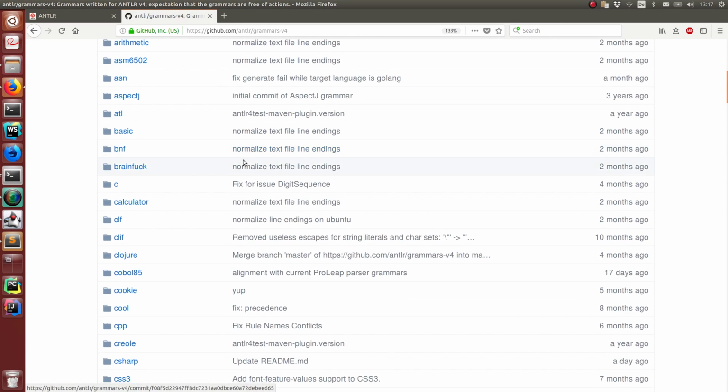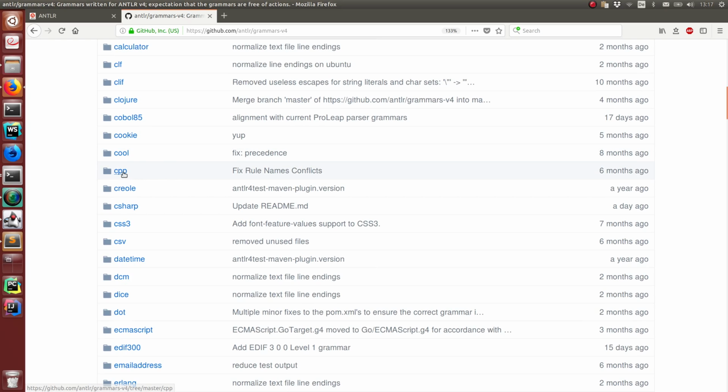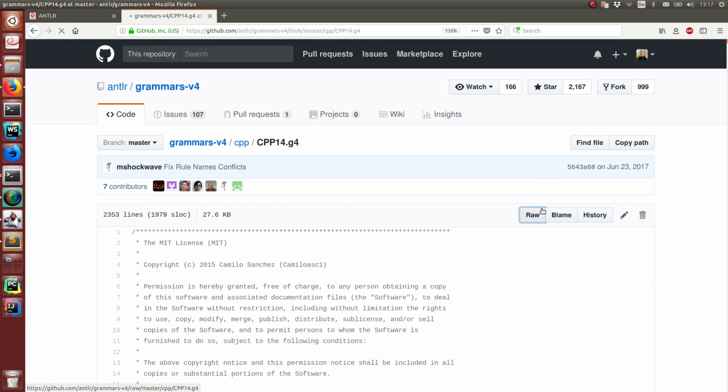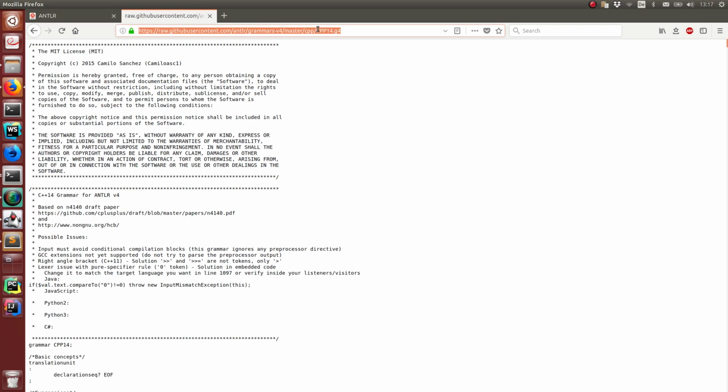And we're interested in C++, so it's here, C++. The grammar file itself is this one. It's G4, it's a grammar for ANTLR 4, and CPP14 is the name, and we will also need to download this file.